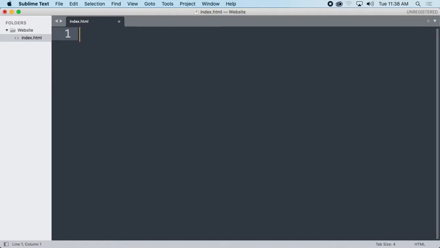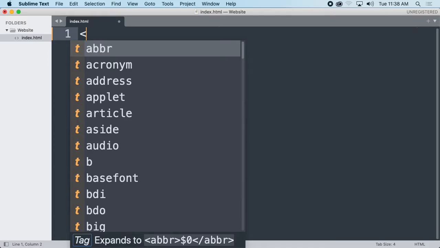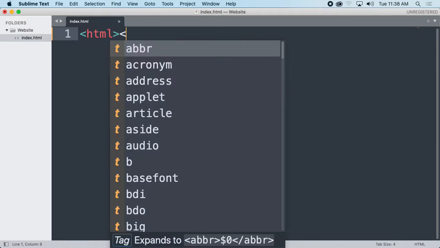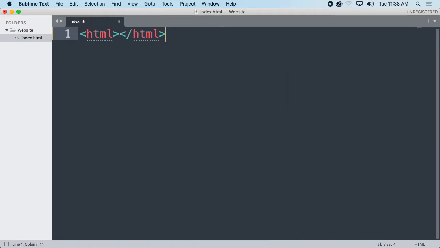So let me do it again. If I start with angle bracket, so this is the less than sign, and then HTML. Once I have that in there, if I hit another angle bracket and then hit forward slash, which is also the question mark key, it knows that I opened the HTML over here.